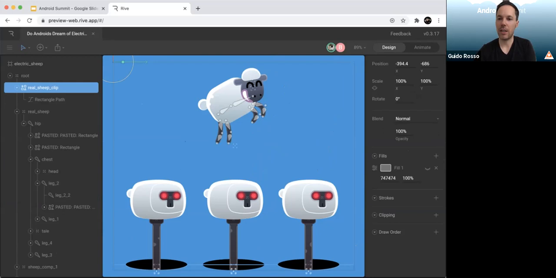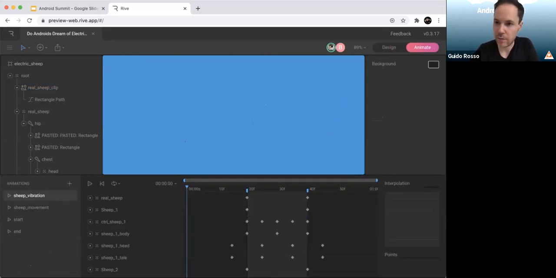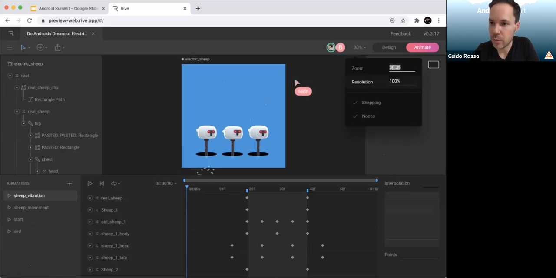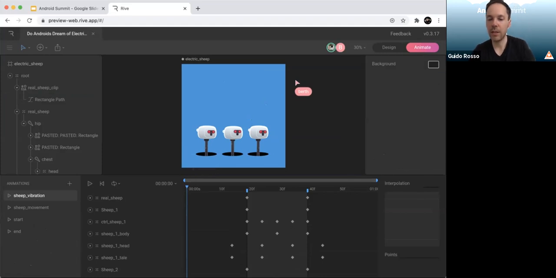And let's switch it over to animate mode. In animate mode, I'm just going to hit the F shortcut so that we can center our view and fit everything. And I'm going to hide the bones so that the view is a little cleaner. What's interesting here from an engineer standpoint are the various animations. So this is unique to Rive, the ability to have multiple timelines attached to a single artboard. This is something that you typically don't see in animation tools because you don't really need it for linear animation, but you do really need it for interactive animation.